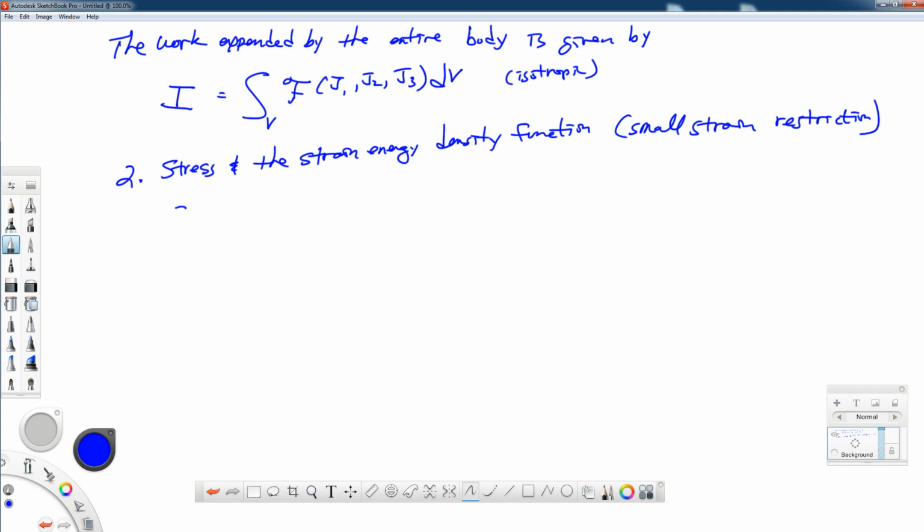So let's take a look again at a small amount of work required to deform dV. That's this variation in I. So it's the variation in what goes on for this body integrated over the volume for the strain energy density function dV. And if we have a conservative system with no energy losses, it's adiabatic, that will be equal to the change or the variation in the work done by external forces. So let's write a little bit of this down.